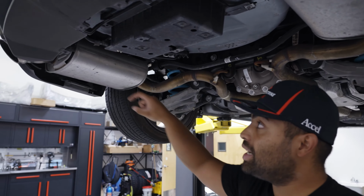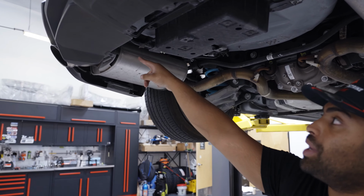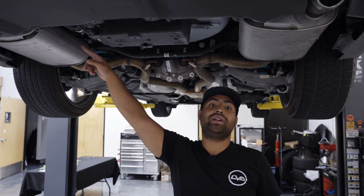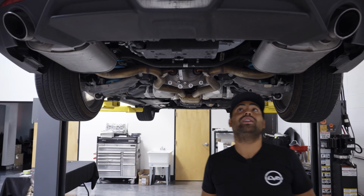And we're gonna need a WD-40 or PB Blast on these up here by the muffler, as we don't want to remove them because they are going to be a pain in the butt if you want to remove them.